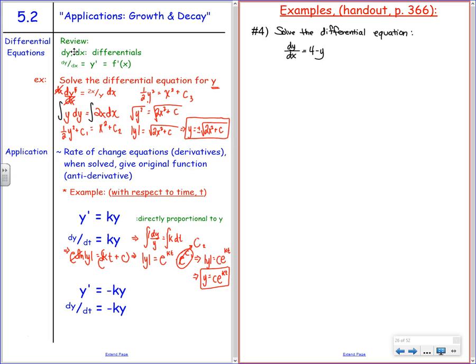Time for class. Okay, so notes open. We were here yesterday. Yesterday we saw, first of all, the beginning of section 5.2. We saw that sometimes when you solve differential equations, you end up with y stuff on the left side and x stuff on the right side. That's the only legal way to rearrange stuff. And then we integrate both sides, kind of like implicit, where we would derive both sides.